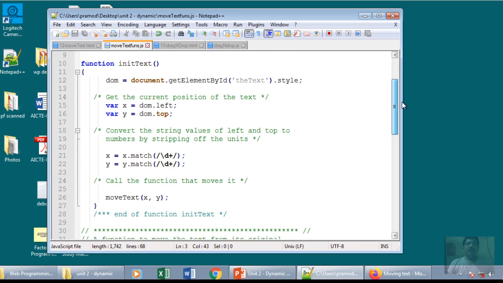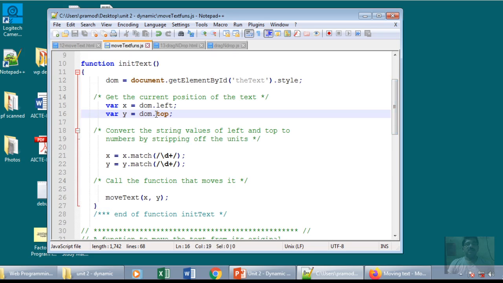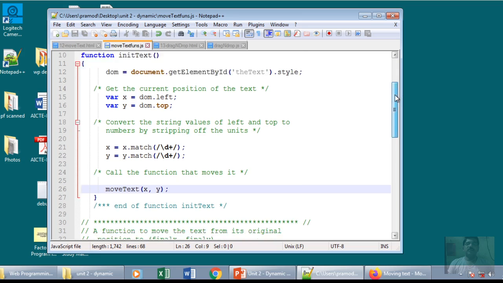In init text, the current position of the element's location is identified and matched with the text, and move text is called in the init text function. So the body triggers the init text event handler, whereas init text invokes the move text function.